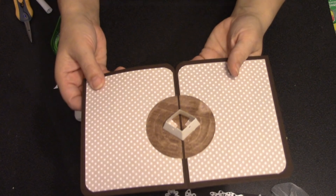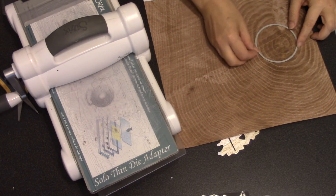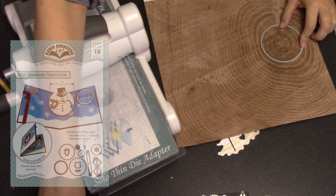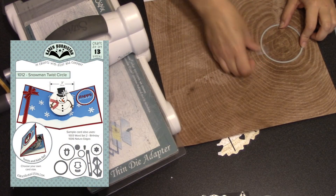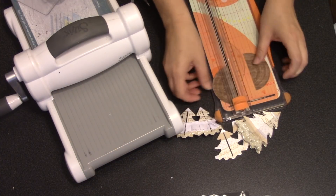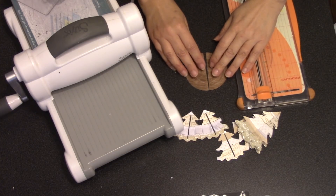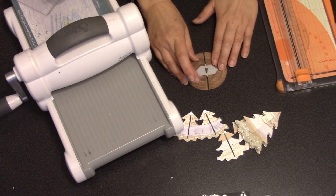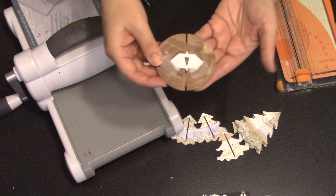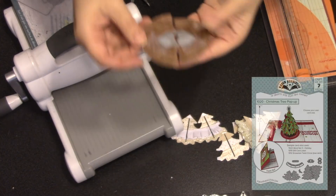The next step is to make my card and my tree base. I found this tree trunk paper at Michael's and a three inch circle is perfect for underneath the tree — there is a three inch circle die in the snowman twist circle set so I'm going to use that. After die cutting, I'll cut the circle in half. The idea is to leave a little gap between the two halves of the circle that will correspond with the fold in my backing card, so that paper won't bunch up in the fold.